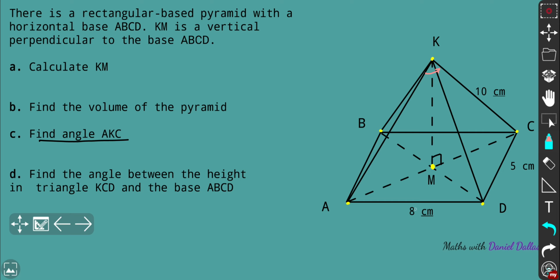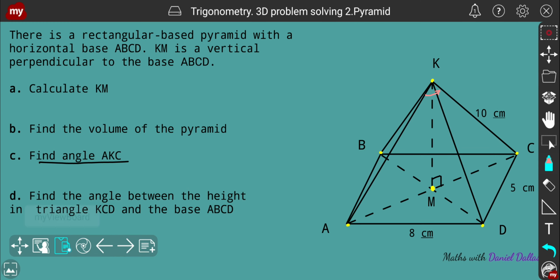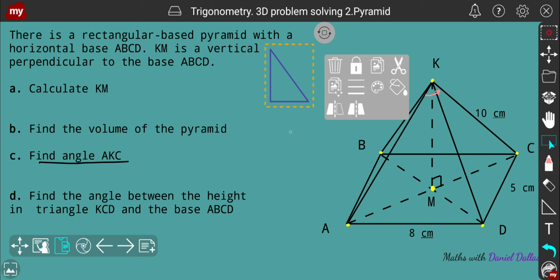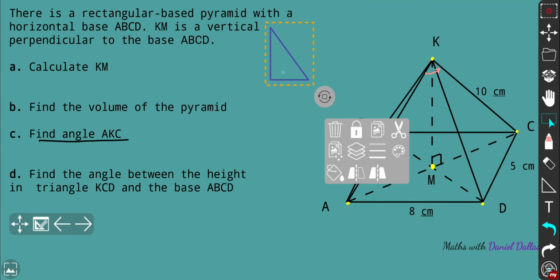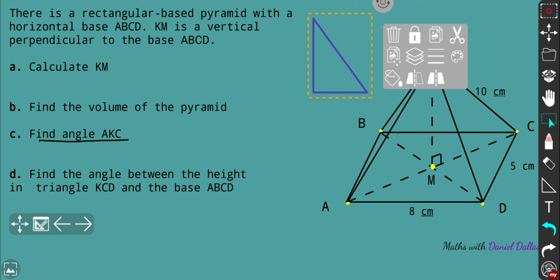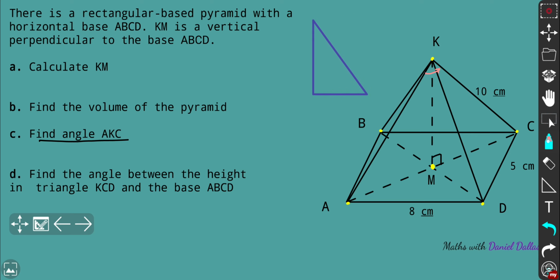So it's inside. However, for this reason, I can consider what? If I take triangle KMC, I'll definitely get half of that angle. So if I do the same, actually, I'll get this angle, right? Let's have a look. So this is what we have. MKC, so M, K, and C, and we have half of that angle. So this angle is simply, say, alpha over 2, while the total angle that we need to find is alpha.